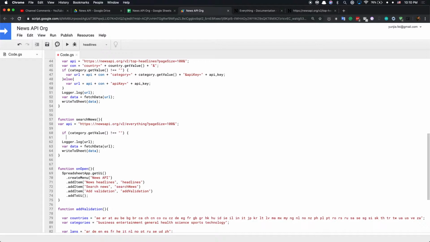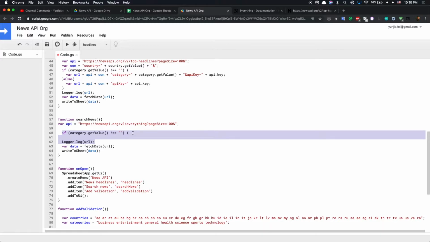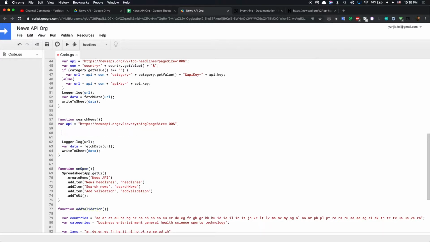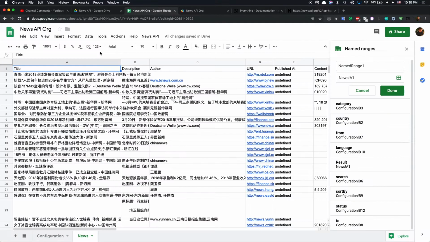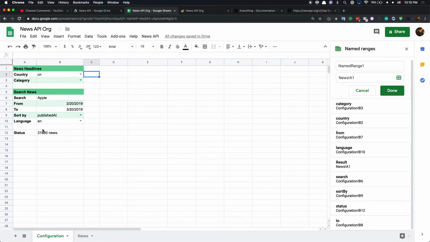To build this URL, I think the query is a must-have parameter. So the query will be this search value.